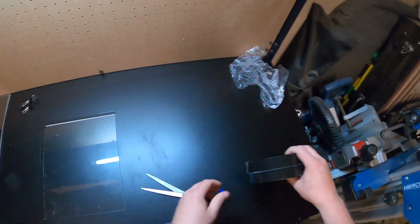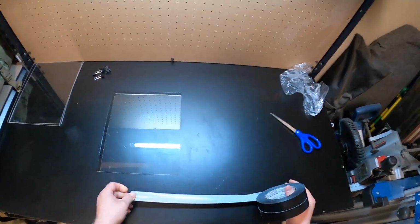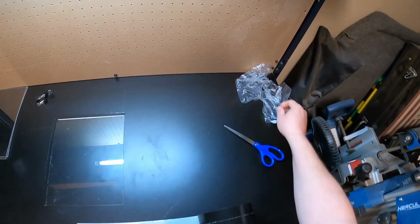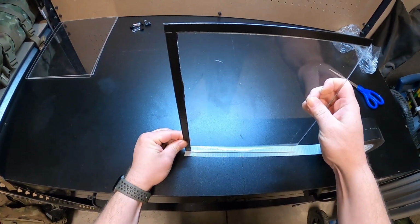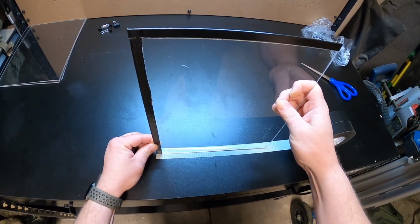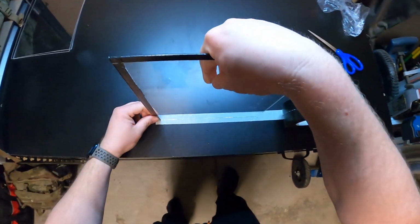All right, so the next step, roll out another strip of tape. As close to the edge as we can get it. It's a good thing I'm not a doctor because my hands ain't as steady as a surgeon for sure.